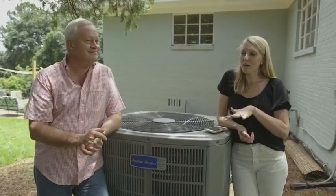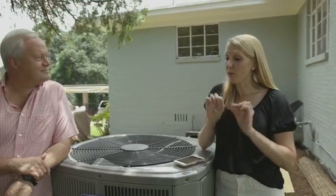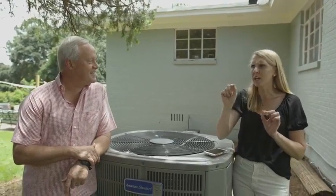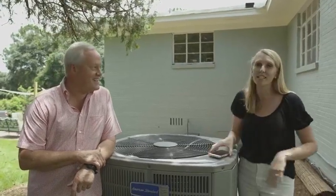When we were programming our thermostat, we did Monday through Friday for nobody being home during the day, and we forgot to program the weekends. And so it thought when we went to bed on Friday night, it kept that temperature all the way through till Monday at 8 when we left the house. And so we were like, it's a little bit colder than we like. So we set a different program for the weekend than we have for the weekdays.